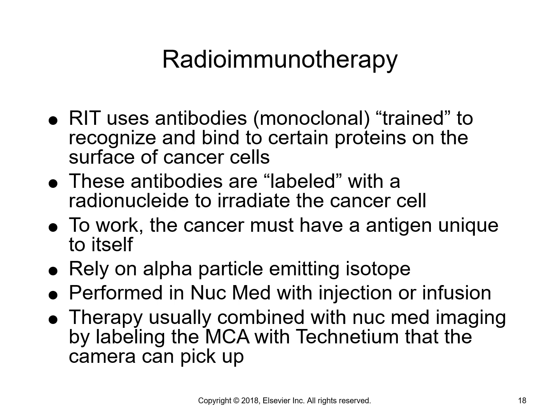Now, we can utilize our immunity with something called radioimmunotherapy. And so the smart scientists have discovered that there are certain antibodies, specifically monoclonal antibodies, which can be trained to recognize and bind to certain proteins on the surface of cancer cells. So they will be specifically shaped to bind to specific proteins that just happen to be on cancer cells.